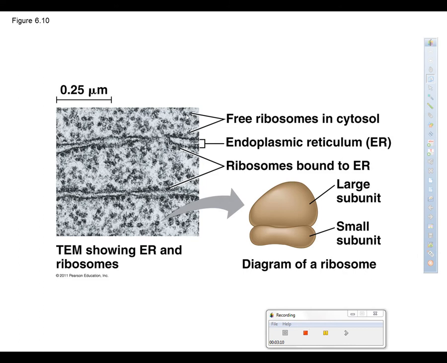Here is a transmission electron microscope image showing free ribosomes, and here's endoplasmic reticulum with ribosomes stuck on it. When you're thinking about what you want your endoplasmic reticulum to be in your cell, make sure you put some ribosomes on there so that you can distinguish between rough ER and smooth ER. Rough has ribosomes, smooth ER does not. Rough ER versus smooth ER do have two different functions though too.